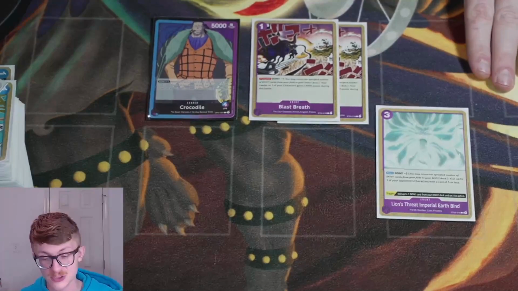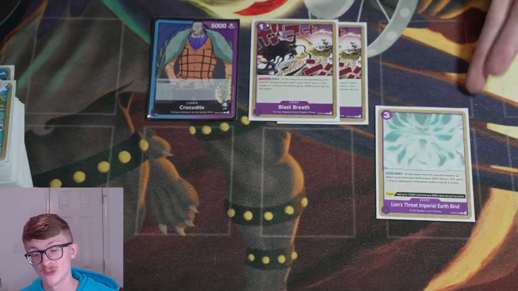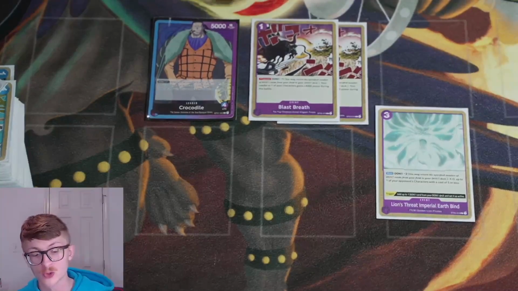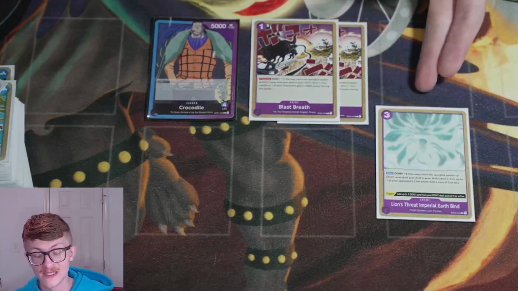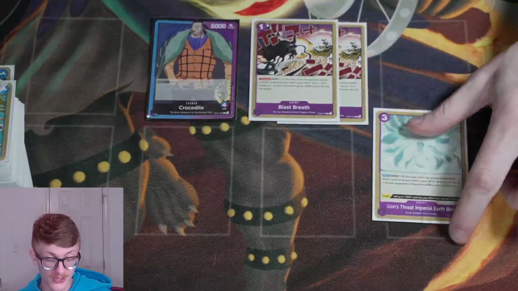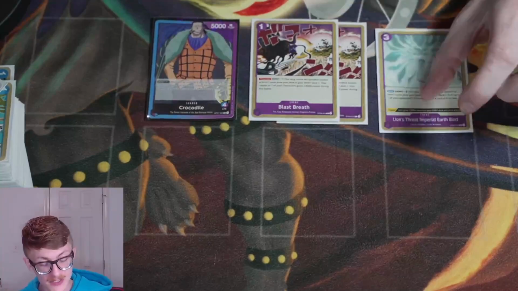If they play a Trafalgar Law on curve or a Queen, it's completely fine for you to get rid of it with this, because you're going to put 1 Dawn under this, and if you're drawing a card off of this and then you can draw one during the other guy's turn, you're essentially just mitigating the cost of this. And in the late game, this card is just free.